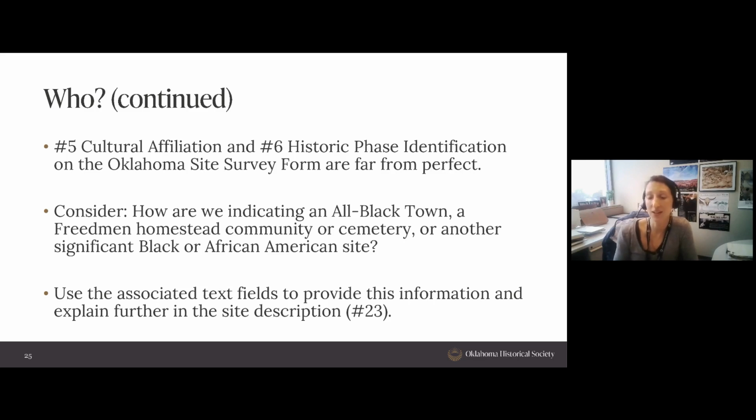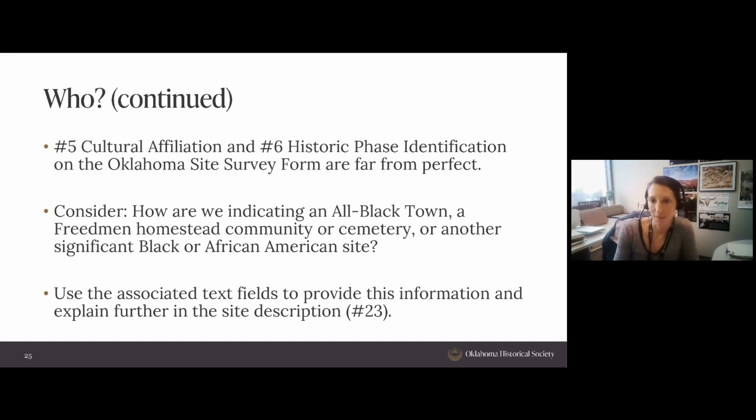They have been not perfect since the site form was initially developed, so the data that we have from all of the previous site survey forms that have been completed is less valuable than if we had good cultural affiliations for all of the sites, or at least good data indicating whether or not there is information provided on what the associations of those sites are. But we can do better going forward, and we should.